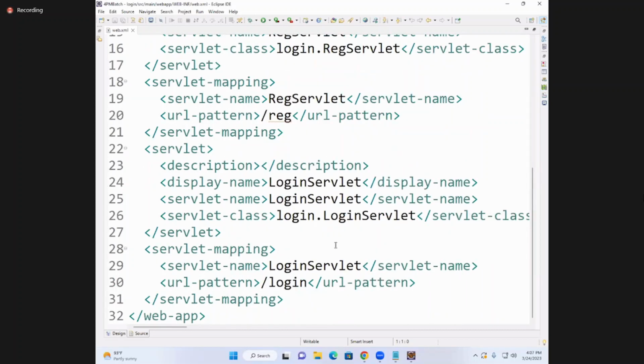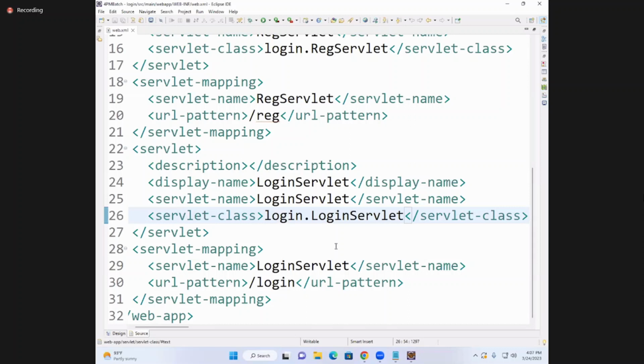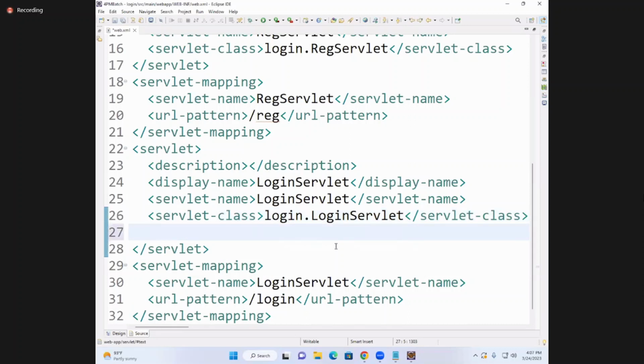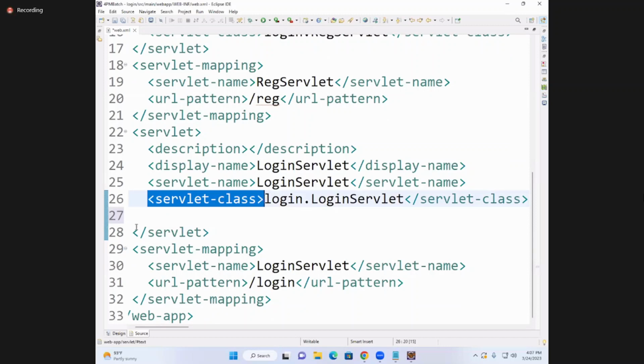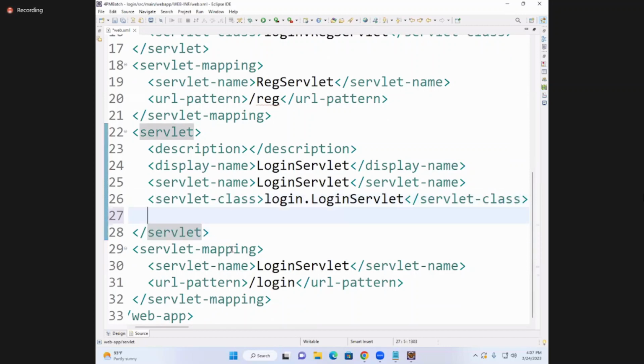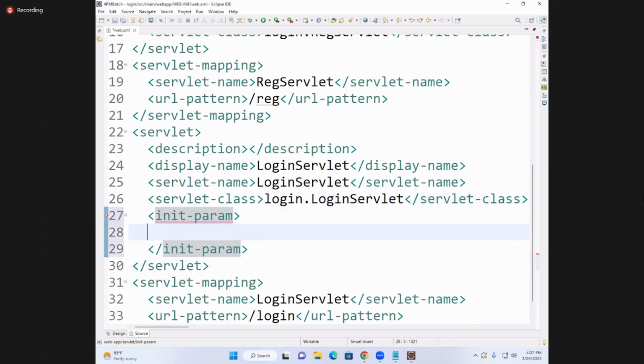After servlet class and before servlet close, here you have to configure. Say init param, param name, and param value.